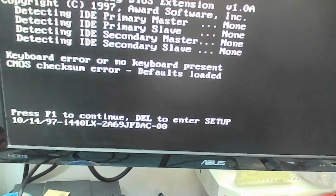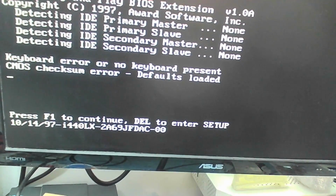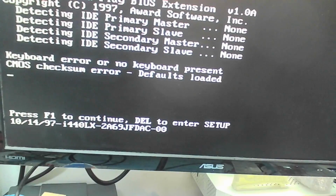Now at the bottom is another number, that one, so it's an i440LX, that's the chipset, I can understand that much, and then this number 2869JFDAC.